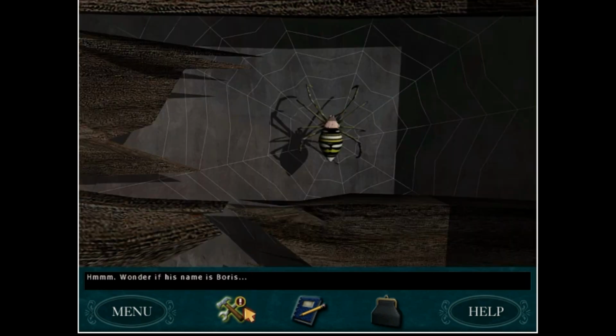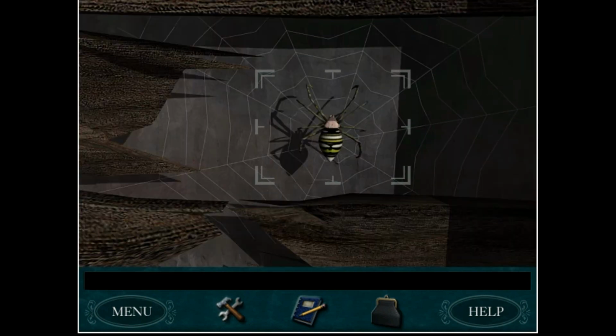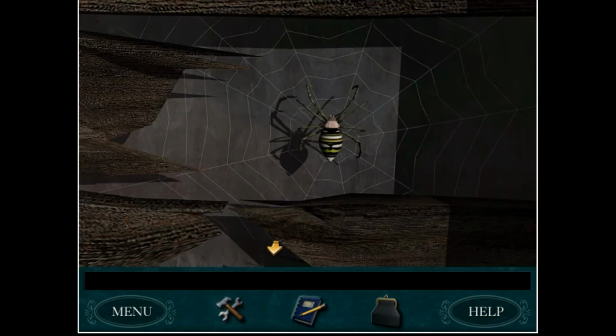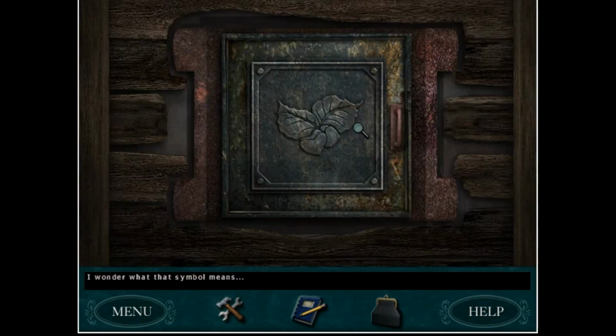Wonder if his name is Boris. Let's take a picture of it. It should be saved. Let's see where it goes. I wonder what that symbol means.